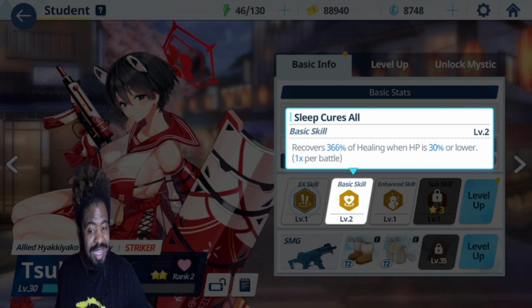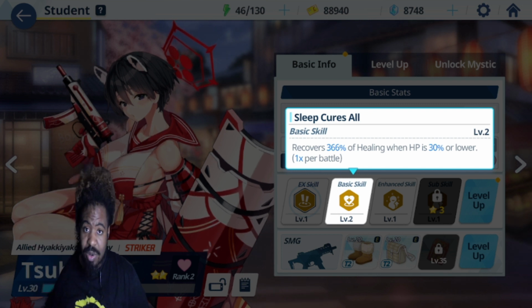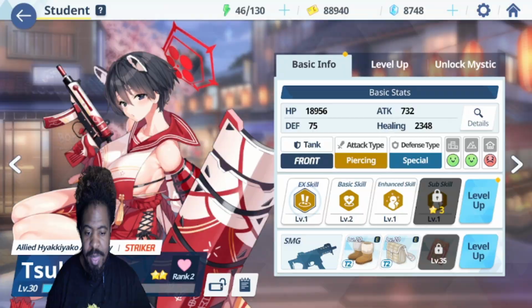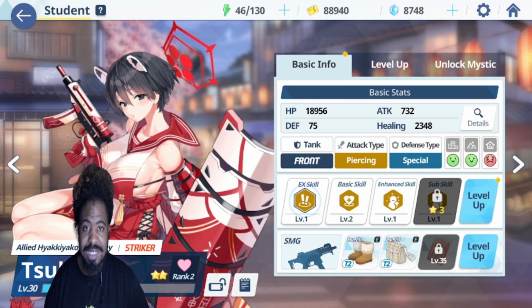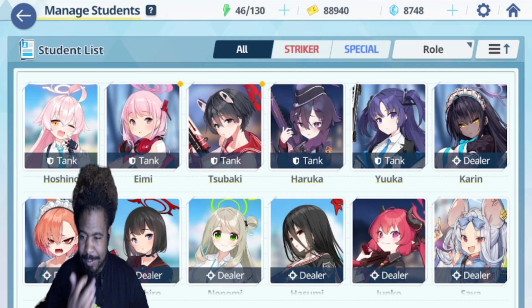Now her basic skill does heal her quite a bit whenever she gets low, but you're still going to want a healer like Hanae, somebody who can heal her consistently and heal her over time. And then with her sub skill, I do need to get this. It decreases incoming damage whenever she's reloading, which will definitely help her out, because whenever she does take damage, boy, does it hurt. Somebody else that I was using, is it Haruka?